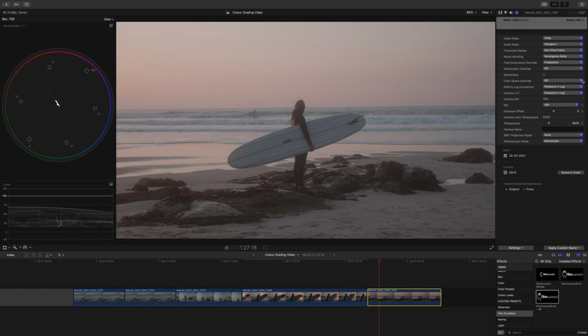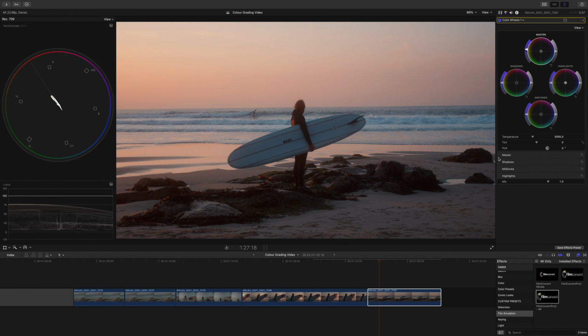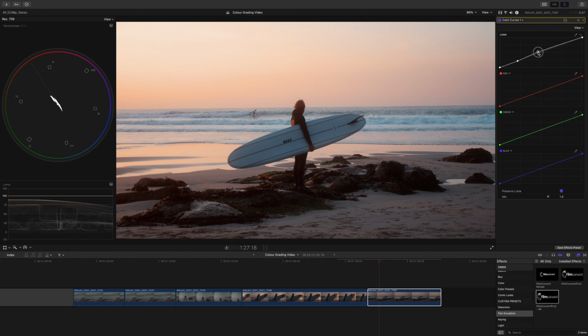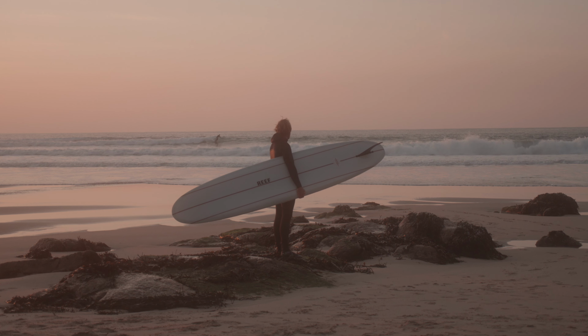And then the final shot, same thing goes. I've done the RAW to log conversion, slapped the LUT on. And then, as always, I apply the wheels and the curves before the LUT, so that it's affecting the footage before the LUT is applied to it. And again, loving having this temperature slider so that you can really choose: do I want to bring that coolness back with the blues, so it goes a little bit more blue hour, or you can really push the warmth and go for a mega sunset look.